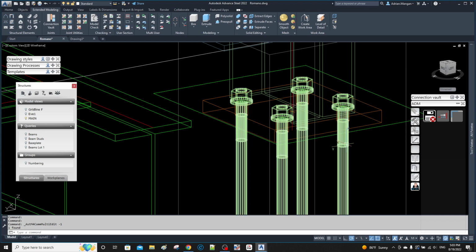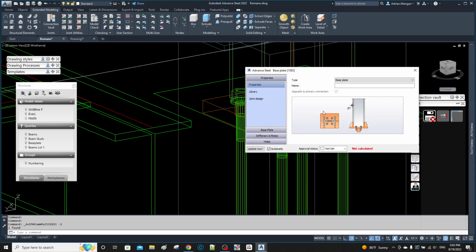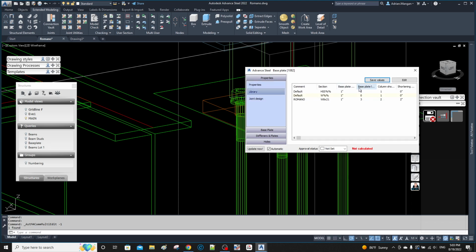So what I'm going to do now is save that. You can name this as well, so we might name this as type C. I think it was on his drawings. So we can name that and then go into the library and save that.